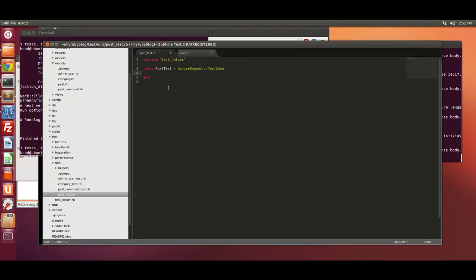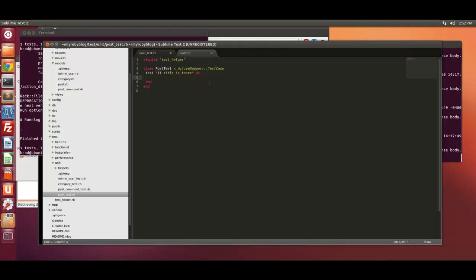So we want to define the tests. We just want to do test, and then we can give it a name. We'll just say if title is there, and we want to do. Now in that block, we don't want a variable. I don't usually work with Sublime Text with this editor, so sorry if I make any mistakes.